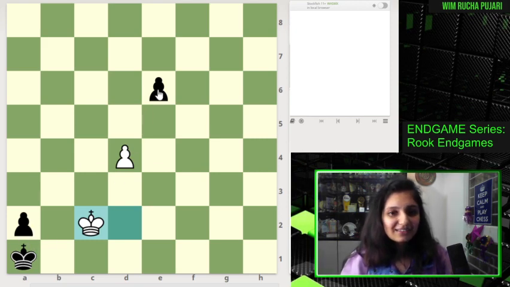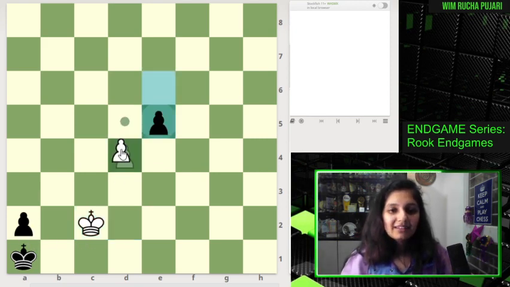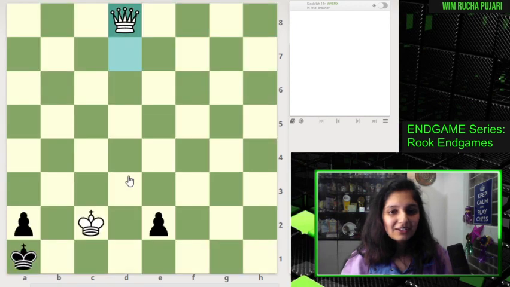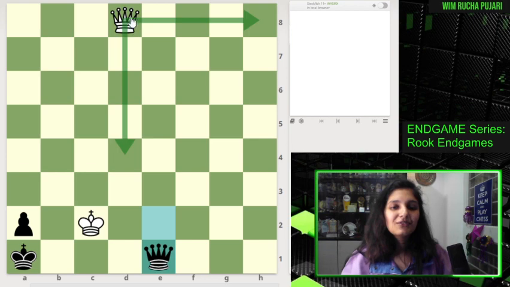On this corner, he has to play e5. And now we play d5. e4, d4. And we queen first. And we get this check on h8 or d4. And we are winning.